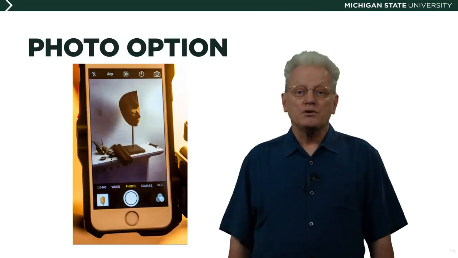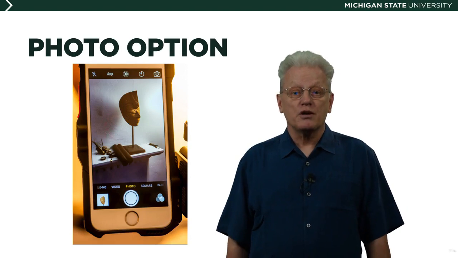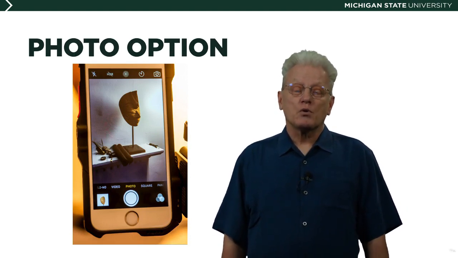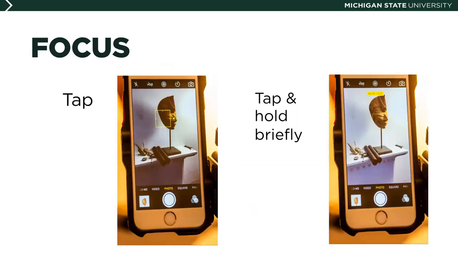The photo option is the one most used to create most photographs. Within this option, and the 2 other options as well, there are 2 procedures that you use over and over again that are part of taking the photograph. One determines the focus point for the image and the other determines the overall exposure for the image. Let's look at the way to control focus. Tap lightly to choose the point of focus within the rectangular frame. This sets the focus point.